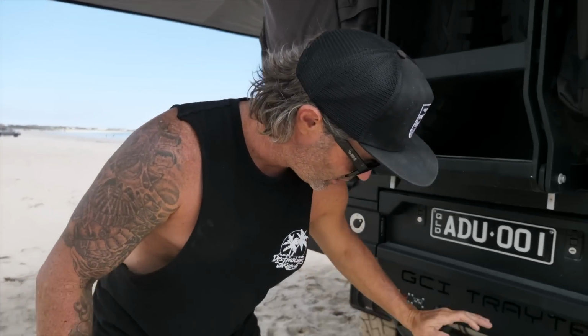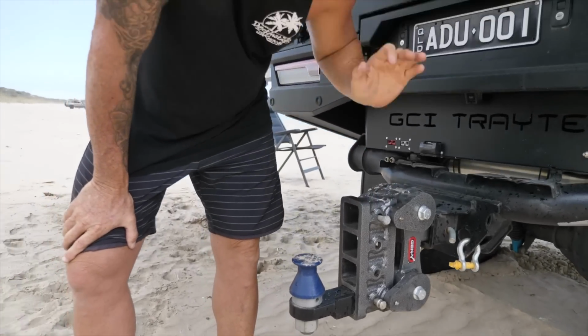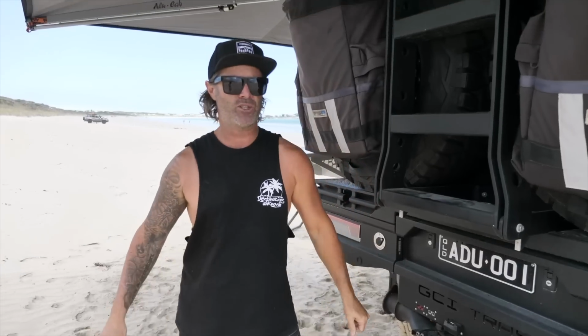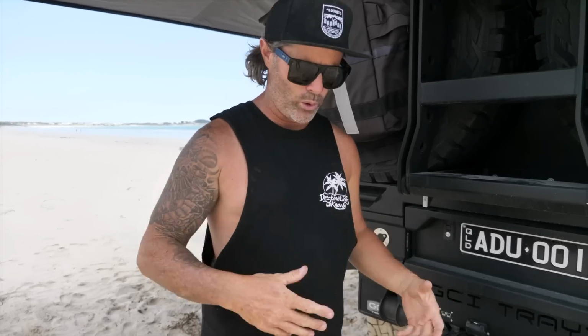So, oh, tow bar, towing. This is the Gen Y hitch. This is a torsion hitch, and man, this thing is wicked. If you're towing something big. How do I describe this thing? It's just insane. Who are they good for? For anyone that's towing a heavy load, they are next level. It just takes all that stress out of your vehicle itself.